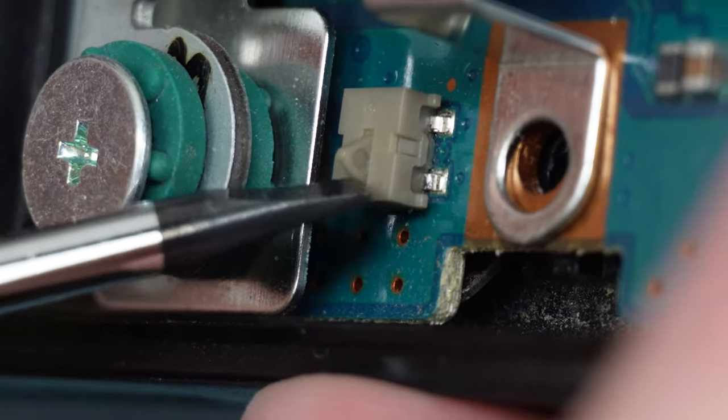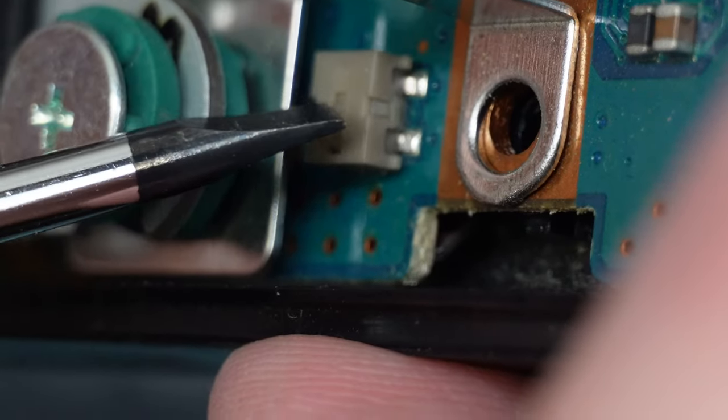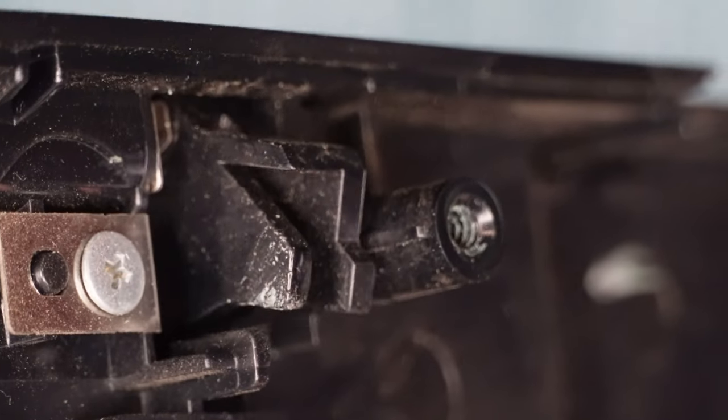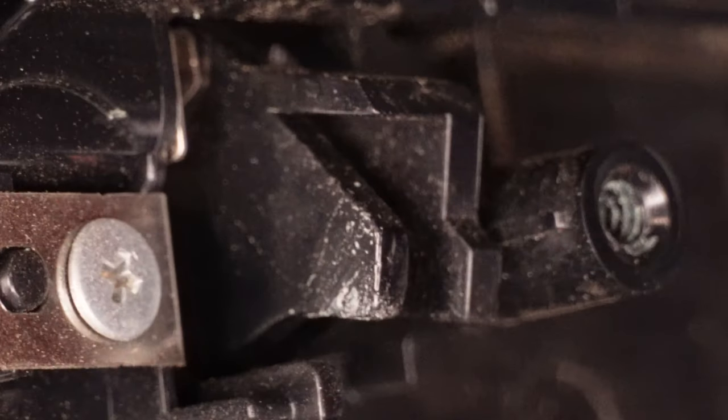As for the other sensor, it's a bit tougher to replace — I haven't seen them for sale by themselves. It's soldered to the board, and what some people do is desolder and remove it, which leaves behind four solder pads. They then connect the two top pads with a small wire, which basically mimics the button being pressed down. Also, since you have the lid off, you have access to the tooth underneath the hinge, and just like the other tooth you can increase the size of it with some tape, though I don't think tape will last. You can see how much wear is on the tooth from hitting that button.